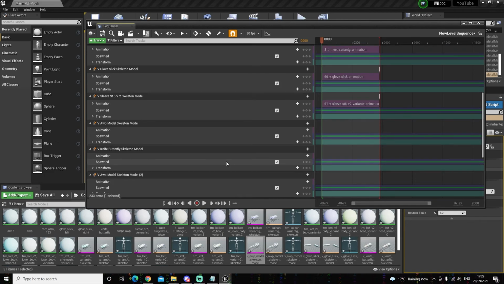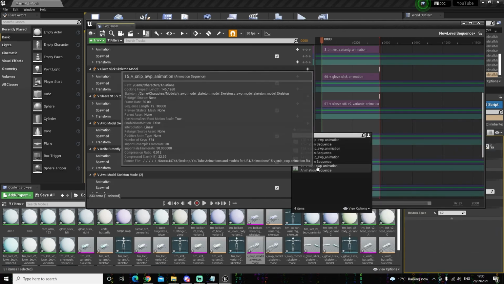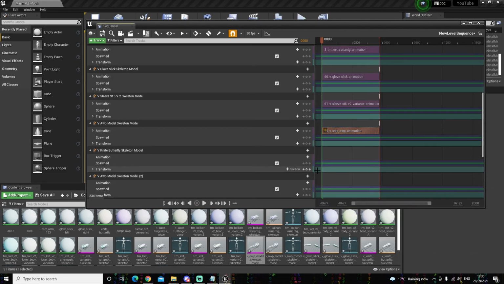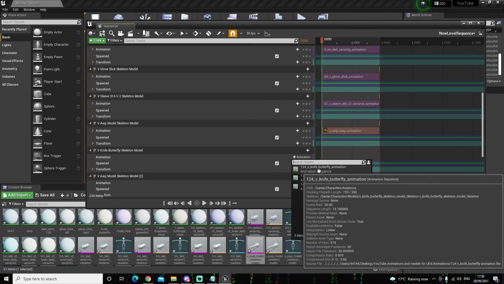Now we need to apply the animation just like we did before. Make sure we're at 0. So we go to animation on our first AWP model and we want the lowest number. So we want number 15 first. Then we go to butterfly knife. We want number 124.